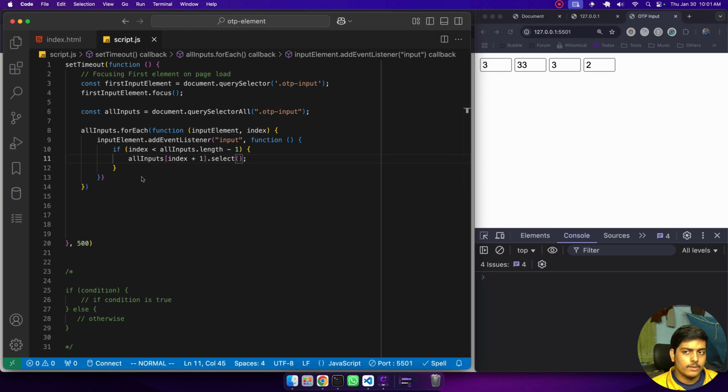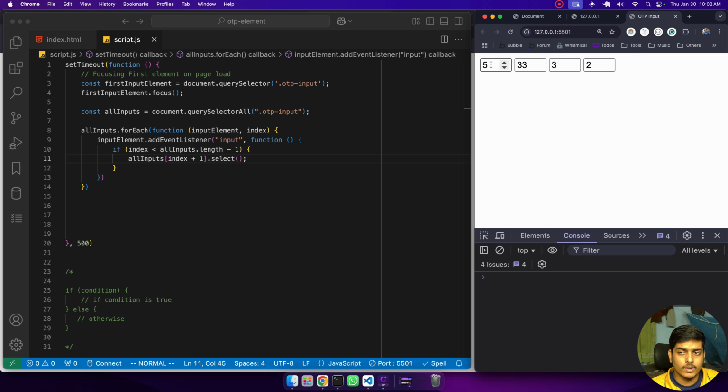Okay, now one more thing is that there are some bugs or some features that we have not implemented. For one input we don't want to add more than one character. So if I write 5 here, I want to remove the 3 and just add the last one.